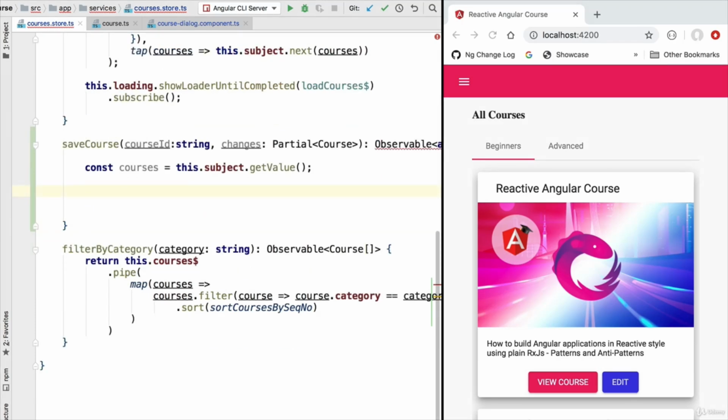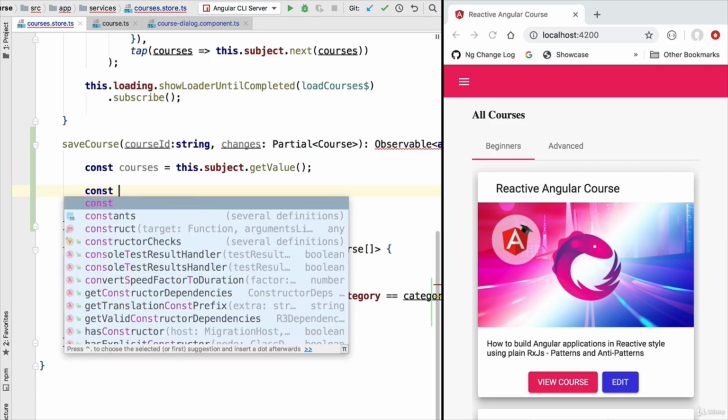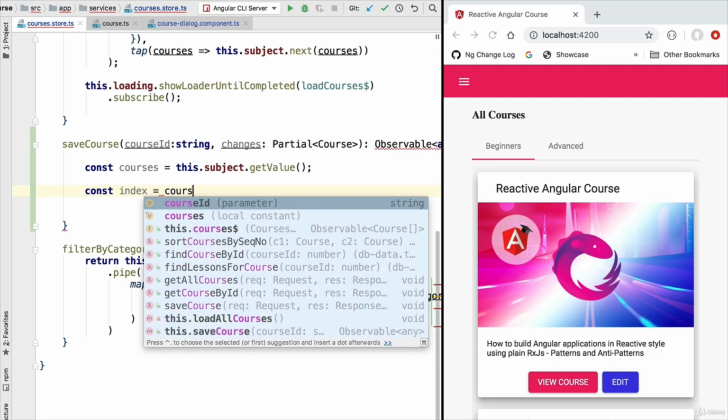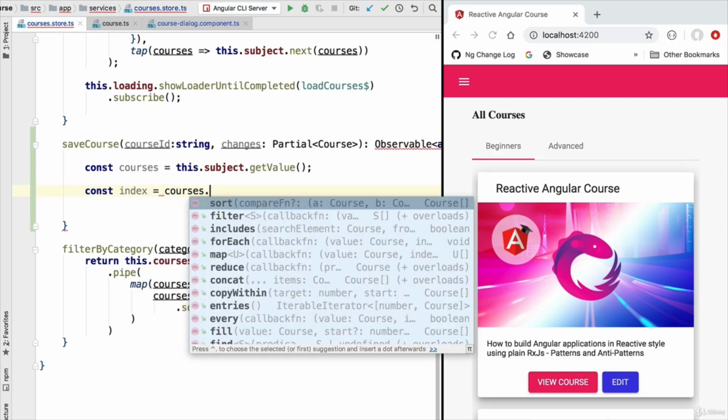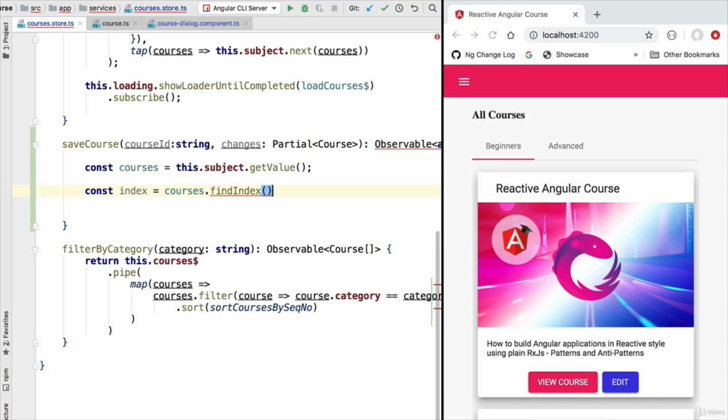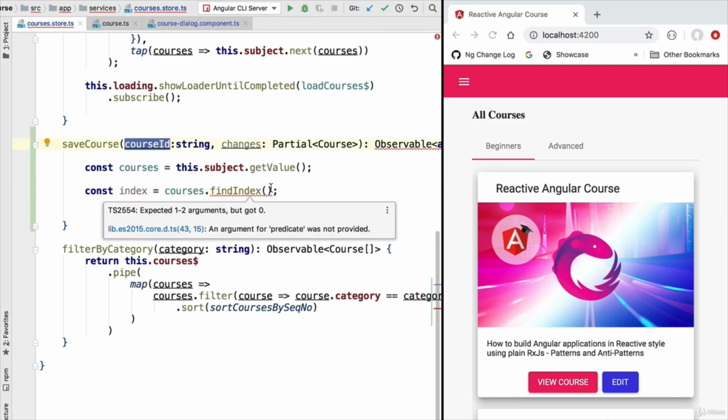Now what we want to do is, inside this list of courses, identify the course that we want to modify. We want to find the index of that course in our courses array. For that, we are going to define a new constant called index, and we are going to go over the list of courses, and using the findIndex array operation, we are going to find the first course that contains our course identifier.